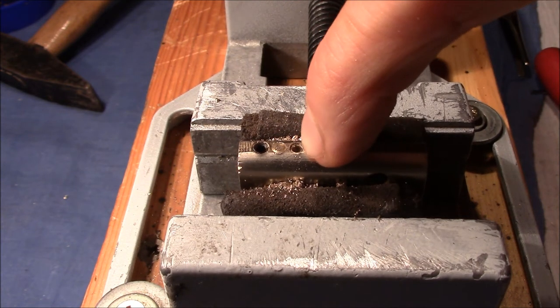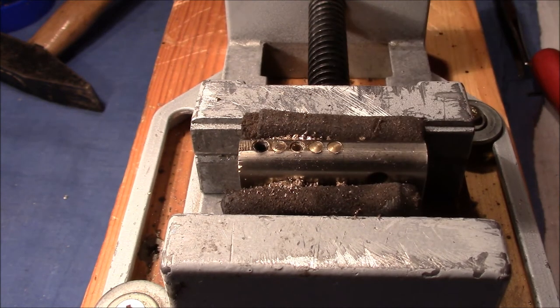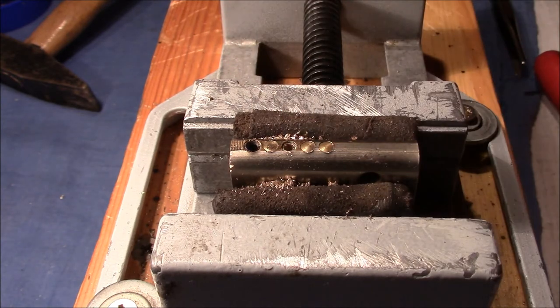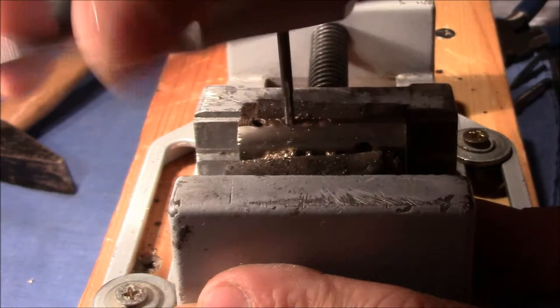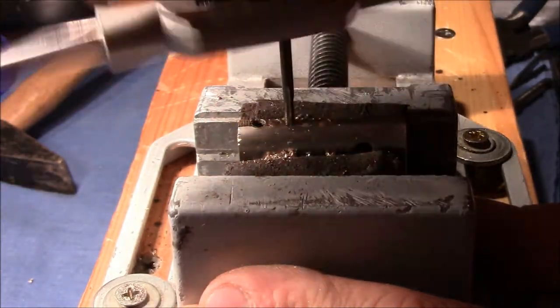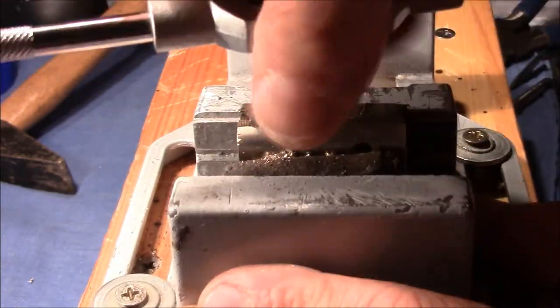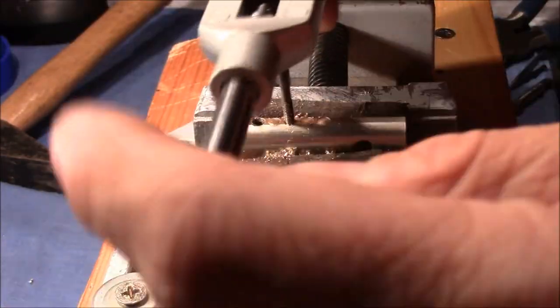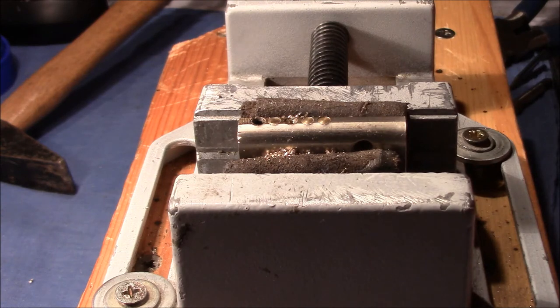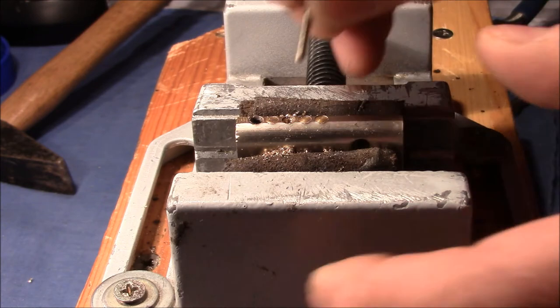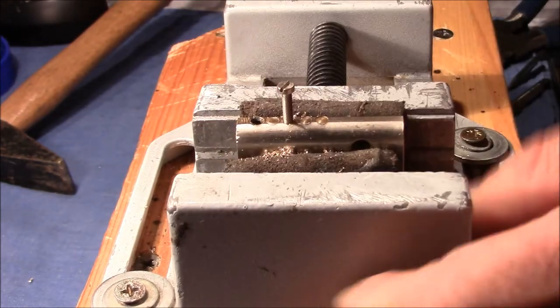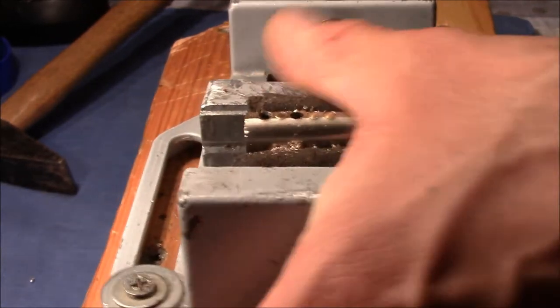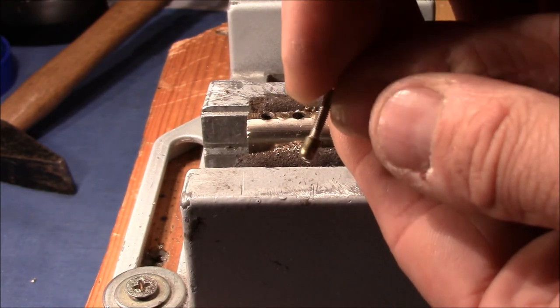I will thread this little plug here. Then maybe my tool grabs better on the serrations. I could possibly also use a screw. I will just find one to pull it out. Okay found a screw. So now let's see if I can pull it out. And we're done. So this little plug is off.